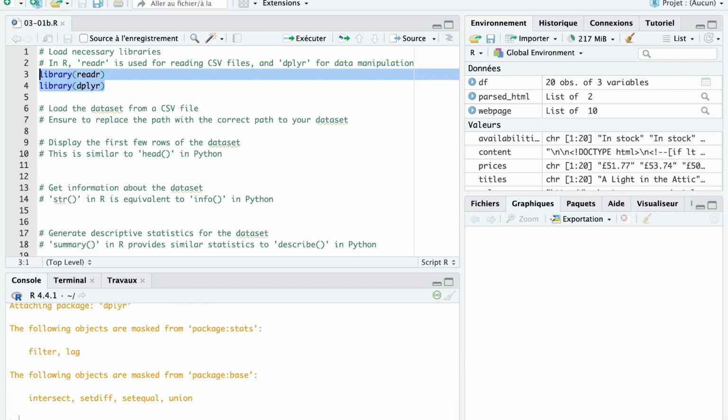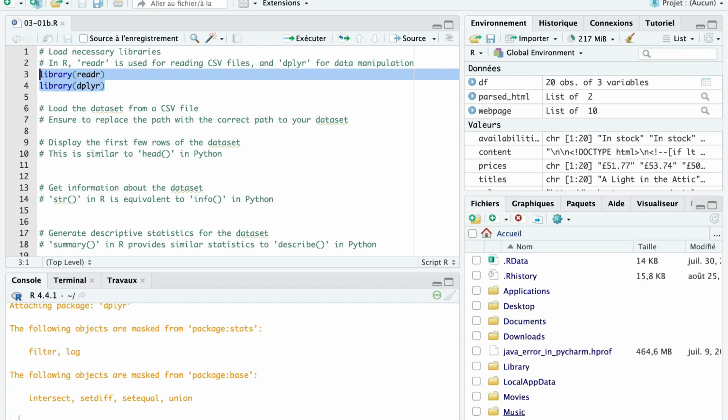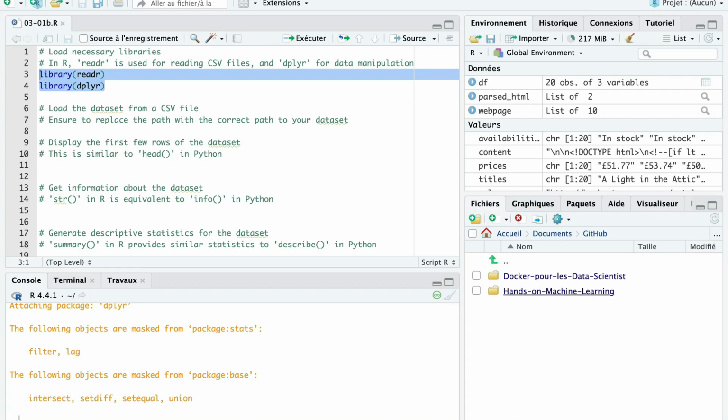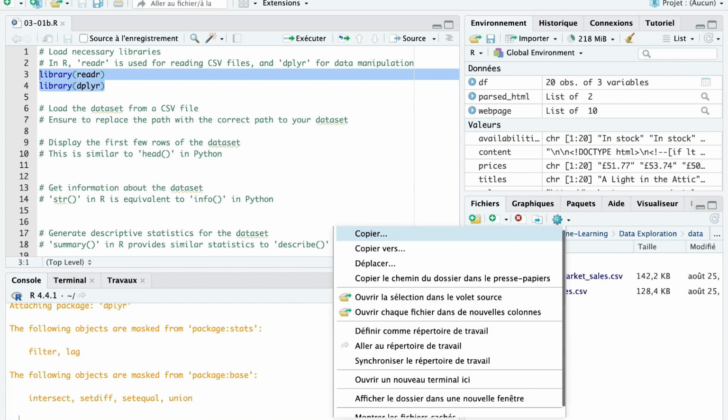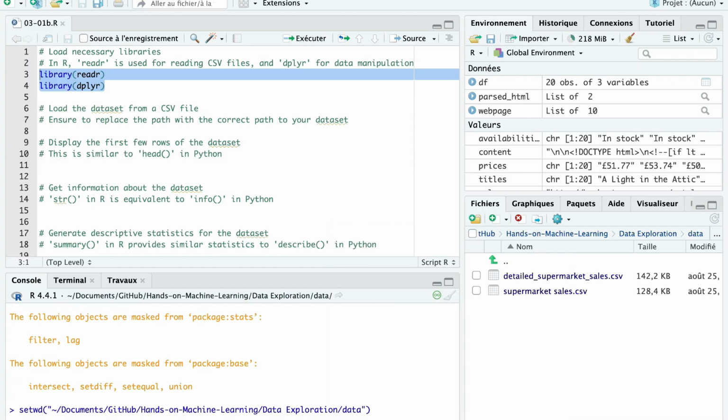So now that our libraries are loaded, we're ready to import our dataset. Let's make sure we are in the right directory, the data exploration data folder, and define it as our working directory.